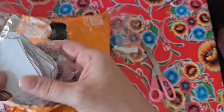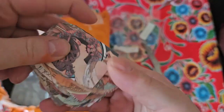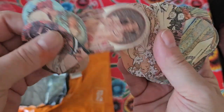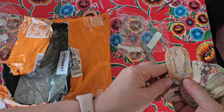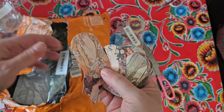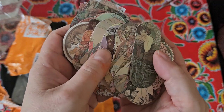Oh, yeah. Then I got me some. Listen, I'm so fond of Mucha that I bought a whole bunch of stickers, Mucha stickers, that I can put anywhere I want. Look at that. So I don't know how many pieces are in there. Wait, we'll check. What is this? Those are the stickers. One size fits all. Yeah, that's a good thing. I don't know how many there are, but there are many, many, many, all Mucha stickers.